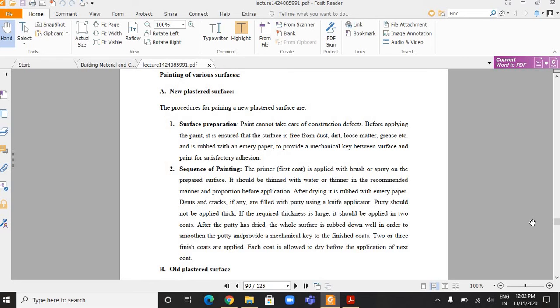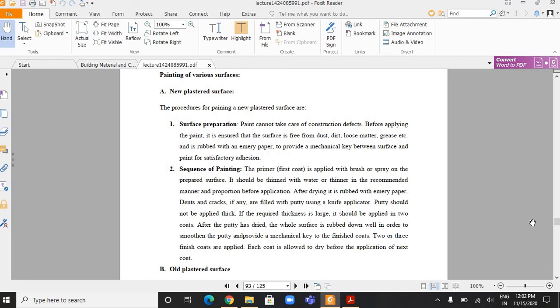Now we shall discuss painting of various surfaces. For new plaster surface, we can do the painting work in two steps. First one is the surface preparation and second one is the sequence of painting.